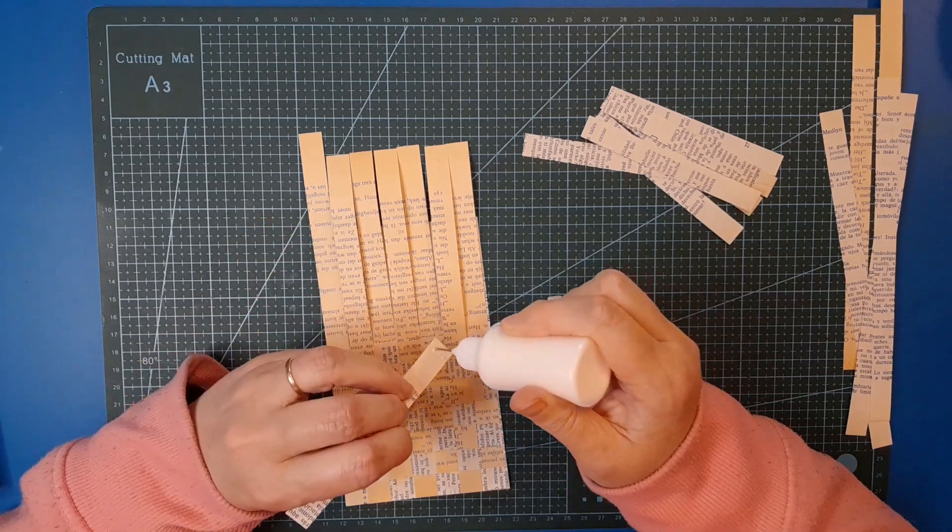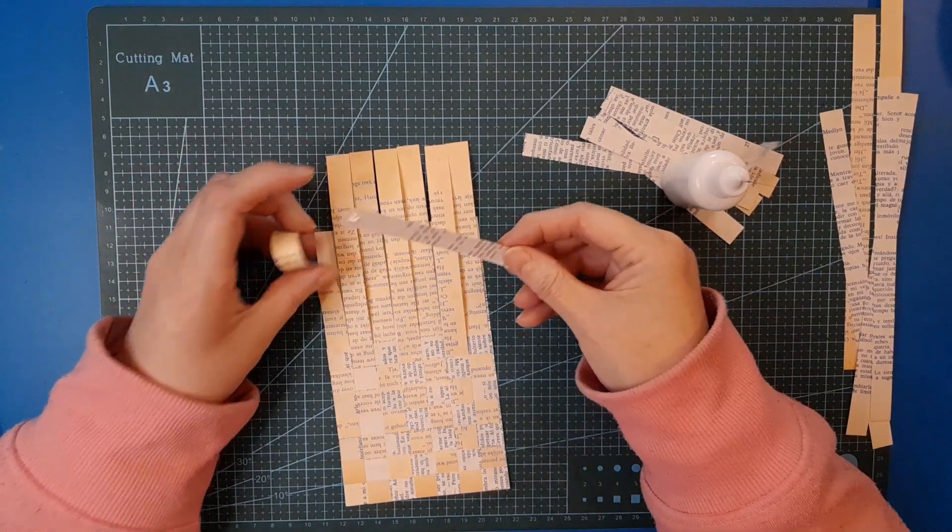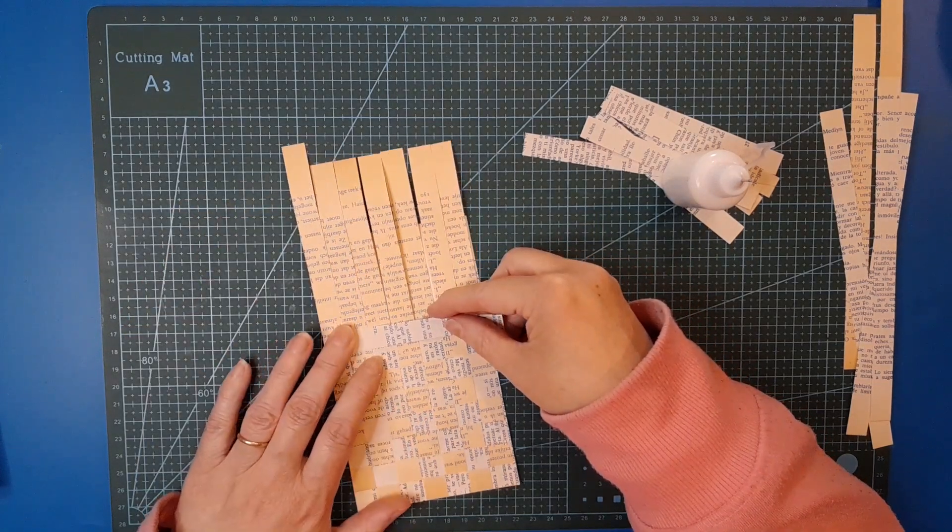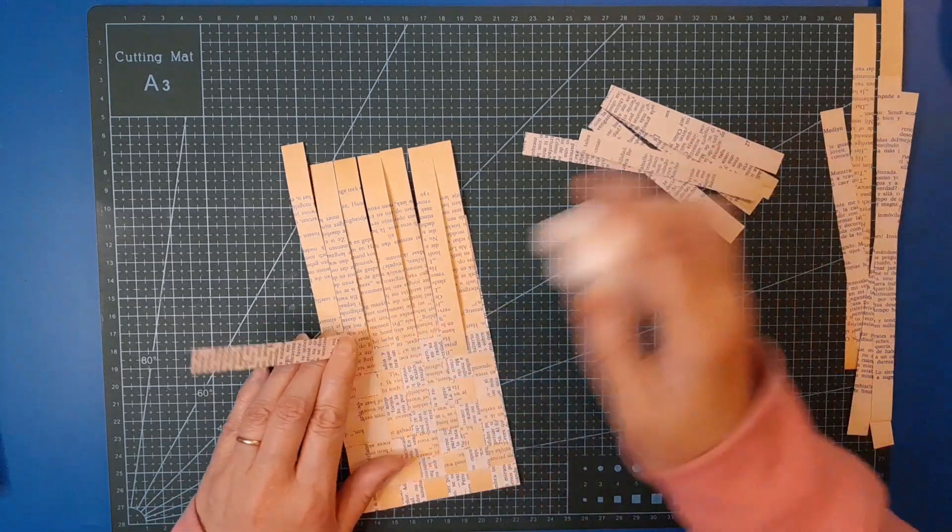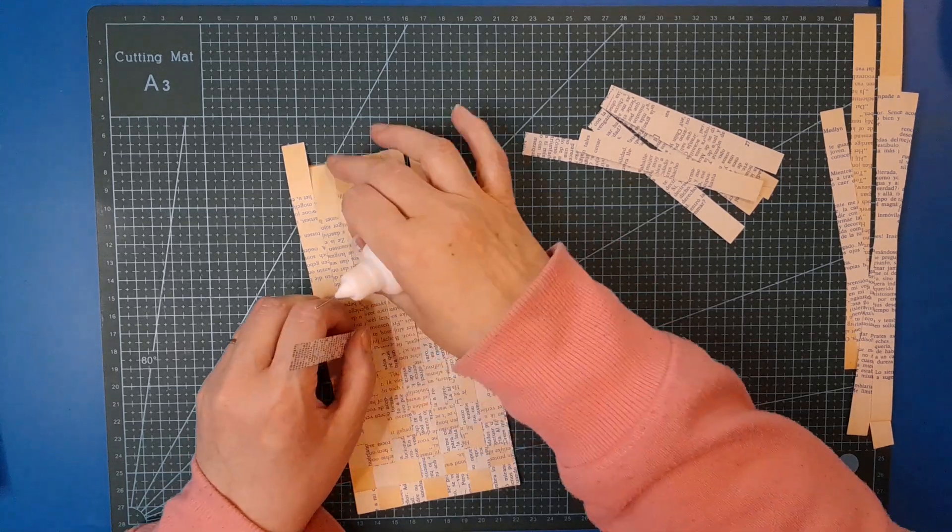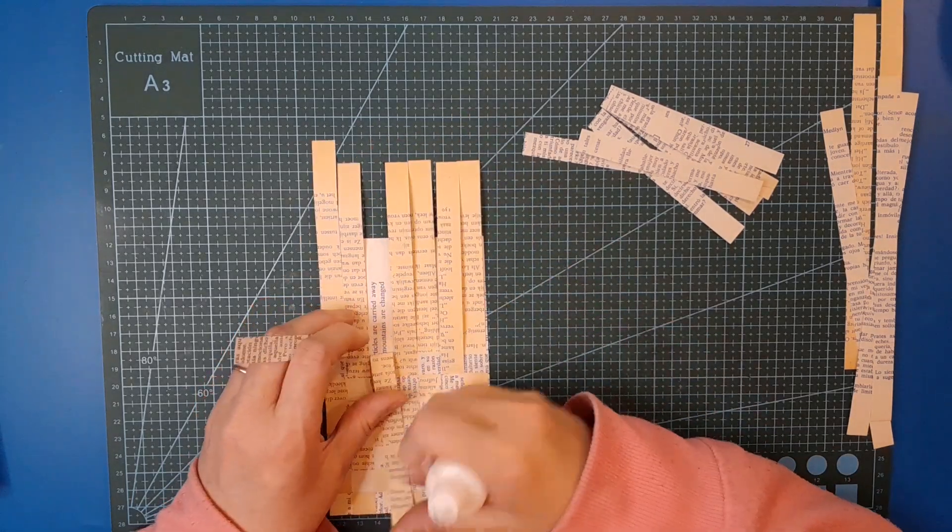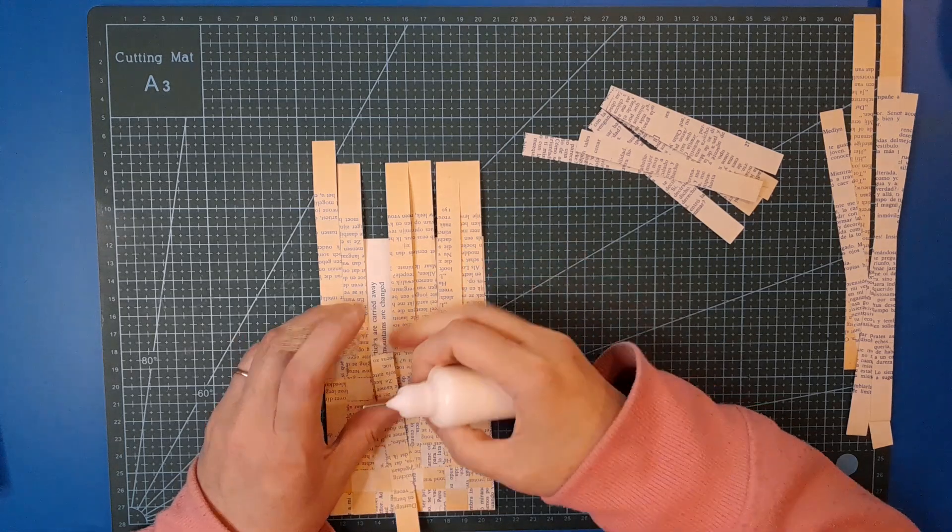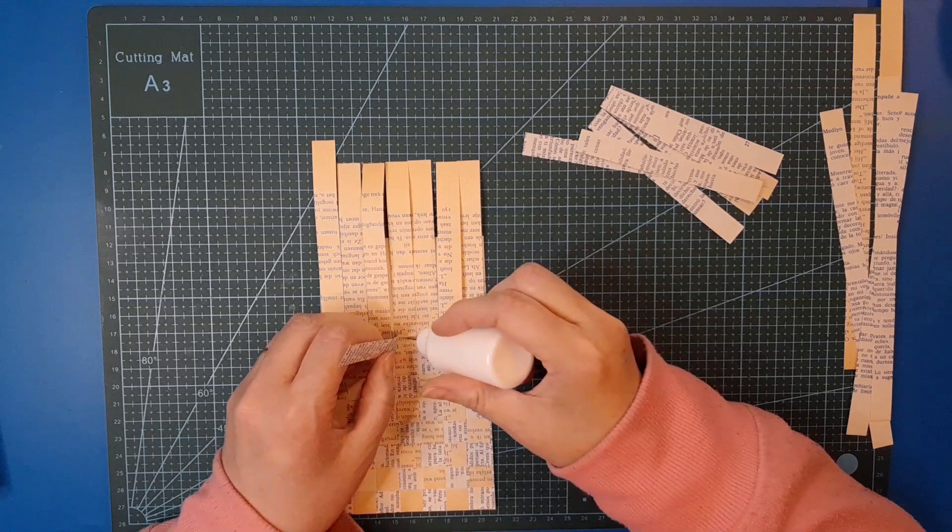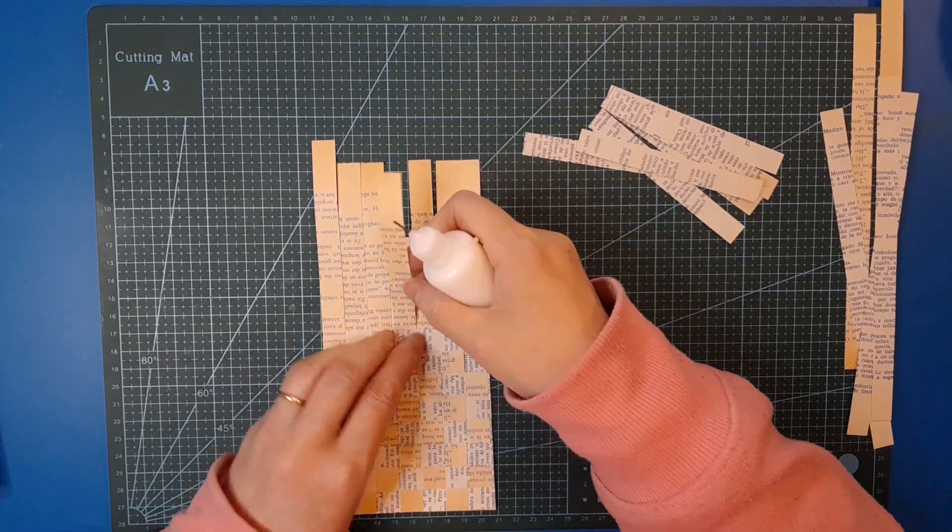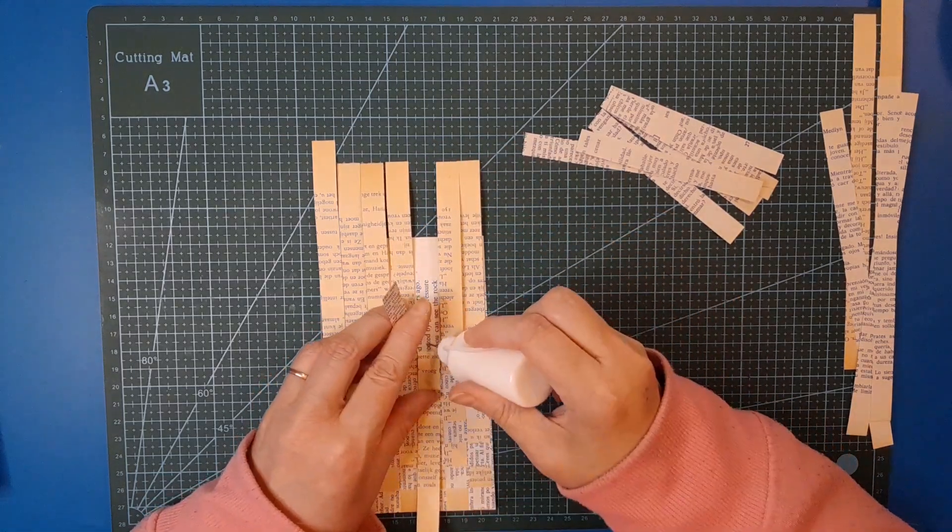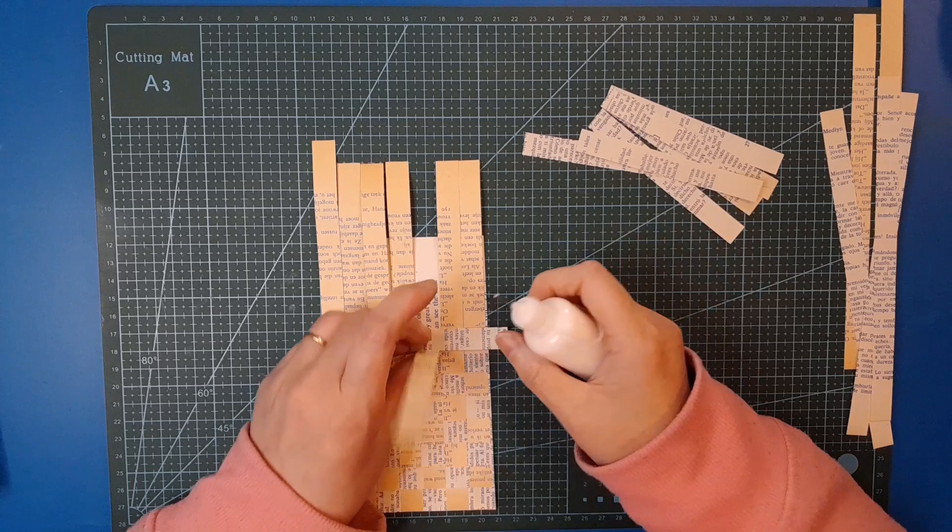You can use those to fill the gaps even if they are not long enough and just continue going. So weaving under, over, under, over. I've neglected to actually say that at the beginning - some people might be completely new to weaving and how that works. So you alternate under and over, under and over. That's how it goes in both directions so that you get the alternate papers on top to create almost a checkerboard pattern.